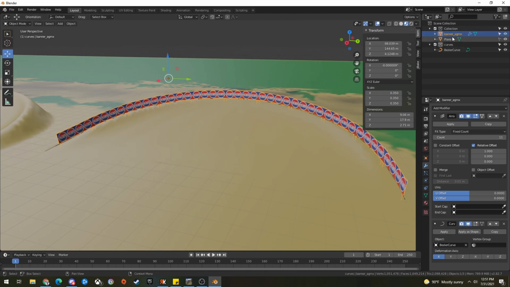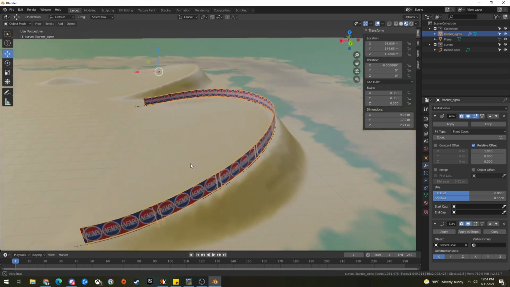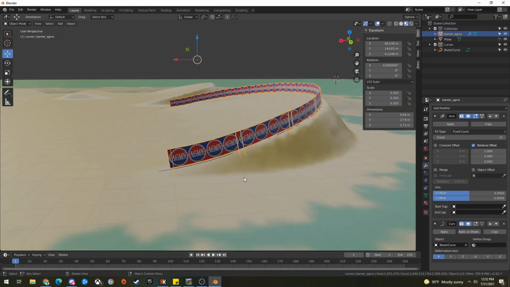So you can go ahead and apply your modifiers, or you can leave them unapplied. I leave them unapplied generally, so I can just grab this object, duplicate it, and put it somewhere else and have new modifiers. If you apply them, you really can't undo them without deleting the object, to my knowledge.